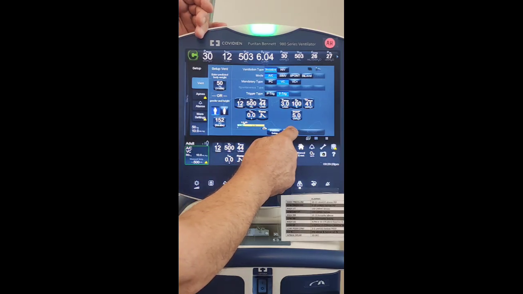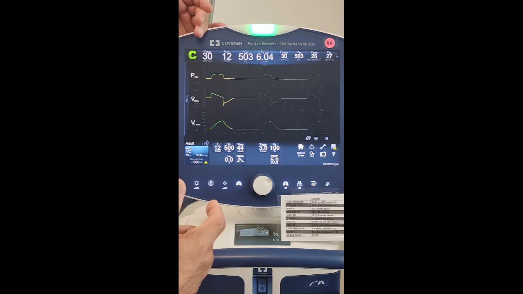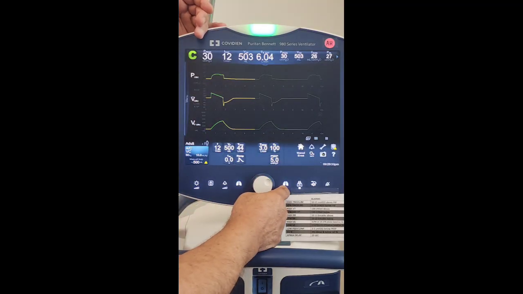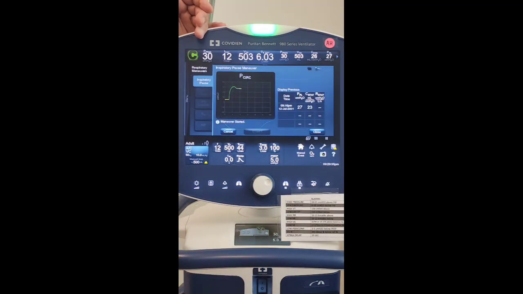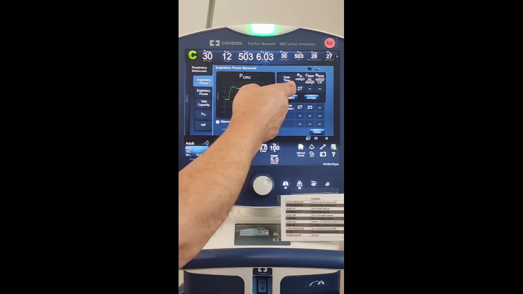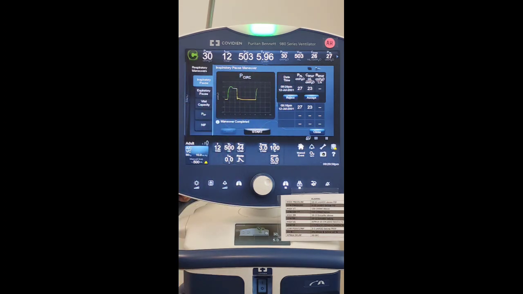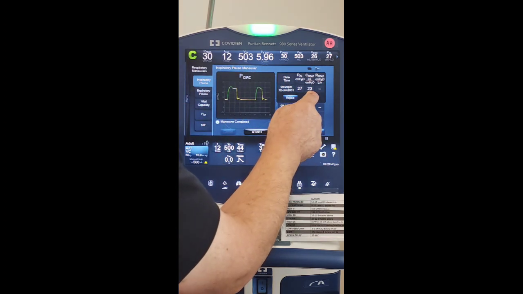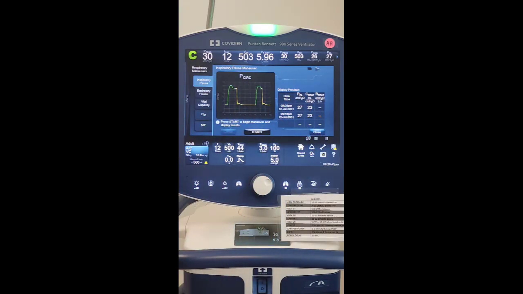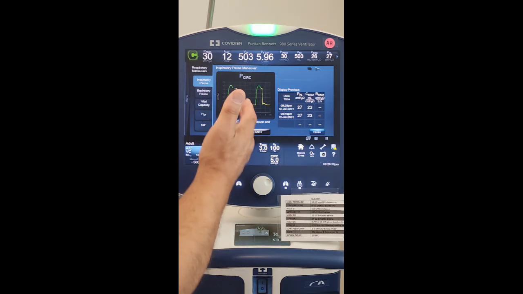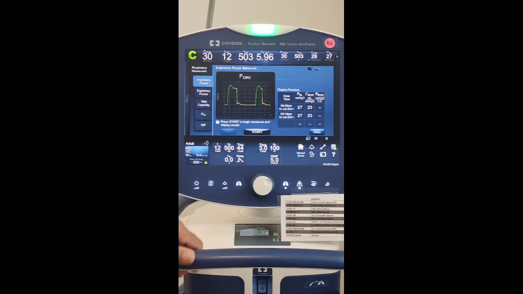Let me close this window. And we'll do a plateau on here, inspiratory hold, and it's generated a plateau pressure of 27. I'm going to accept this, save it. I did one earlier, so you see both of them in there. You can see that's kind of normal: 30 PIP, 27 plateau. It's a normal test lung.